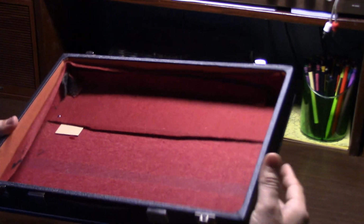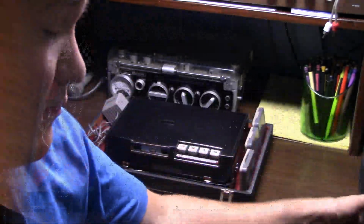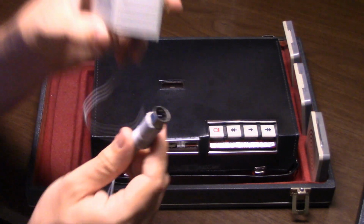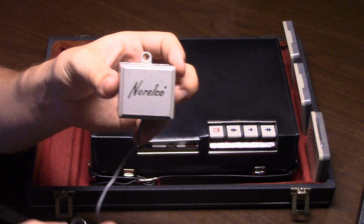And look at all that nice red felt. Oh yeah, I love red felt. So what do we have inside this here briefcase? Well, we have various different items inside. We have a little power pack here. It says Norelco.